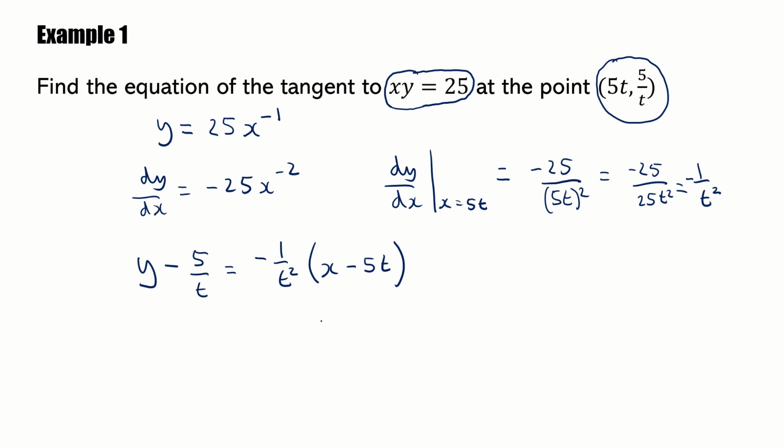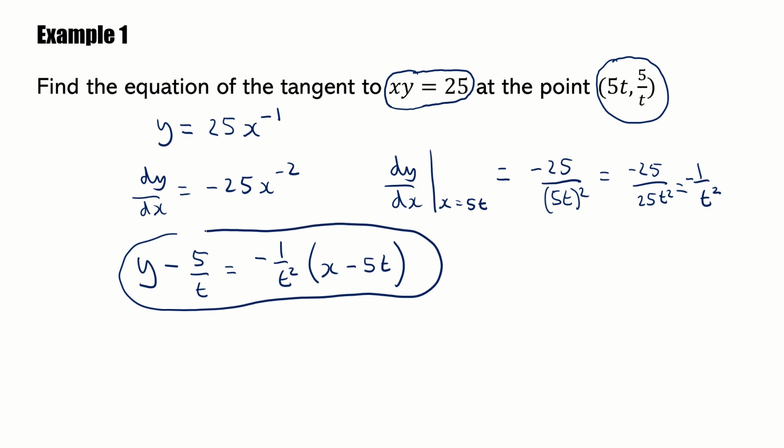Now, sometimes these questions are show that questions so that you know what you're aiming for in your final answer in terms of the structure. This question didn't say, so technically they're asking for the equation of the tangent. This is the equation of the tangent, and this is one of the advantages of y minus y1 equals m(x minus x1). You're not wasting time simplifying it if you don't need to, particularly if you're just immediately using the equation of the curve, or line, I should say, in something like simultaneous equations later anyway. But there you go. For our own purposes, though, often what they do want is something that has been simplified.